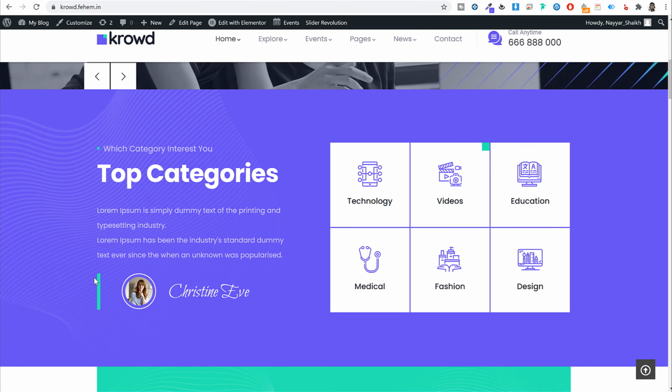Okay, if you see this thing, we have this border, then we have this image. And if you see this image properly, this is a circular image, and we also have a circular border with this image. And after that, we have this text. So let's see how we can do that. So first of all, we have to create 2 different columns and we'll have to divide that.